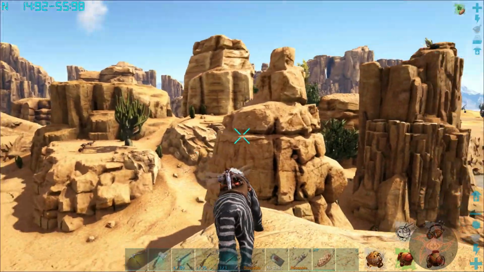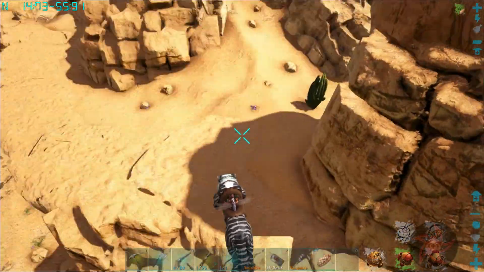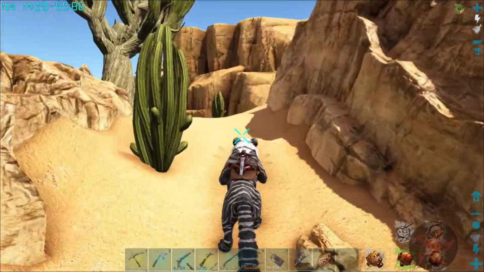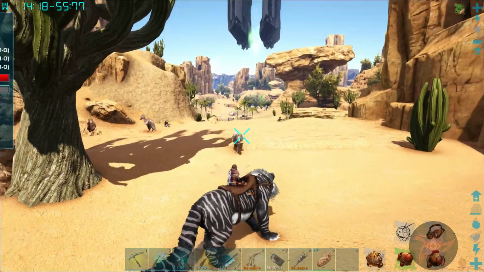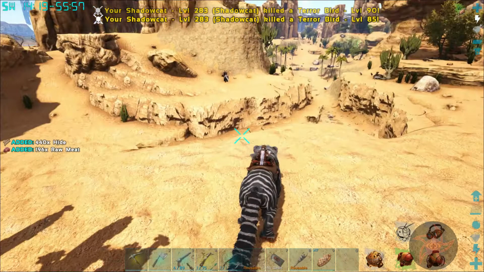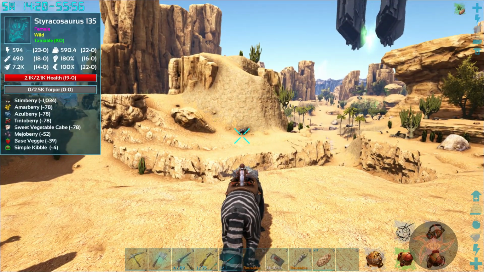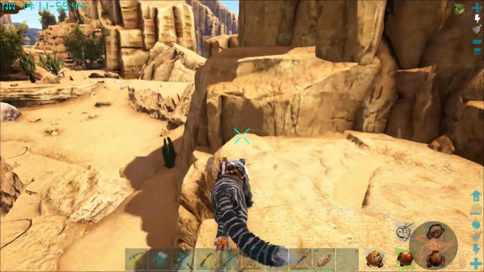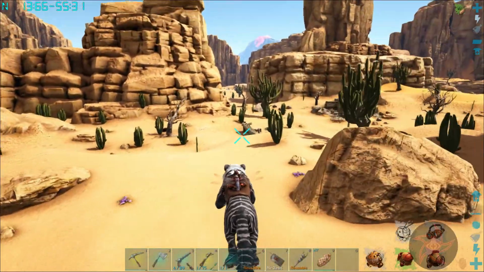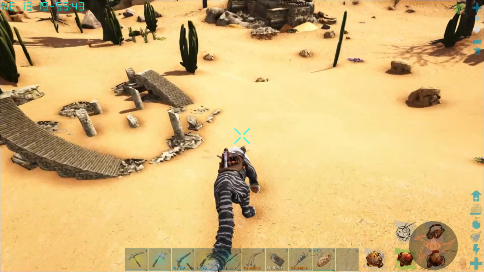Okay. Right. Actually, while we're over here, I do need to get my hands on a flyer sometime soon. I said flyer, not bird. Alright. Strakasaur? Hey, look at you. 2500 torpor. I could probably knock that out, actually, with the two shocking trank darts I have. I also got a bunch of trank arrows. Well, hello.